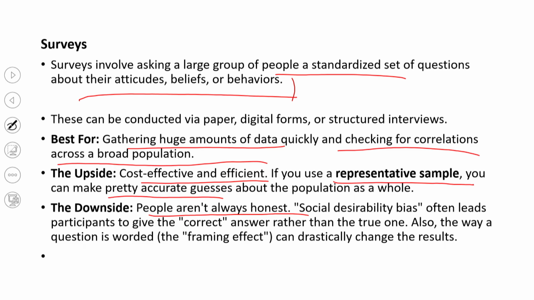When you ask people, they may not always give an honest answer. There is a possibility of social desirability bias, when participants give only the answer which they think is desirable rather than what they actually think. So, there is a possibility of not getting honest answers. That could be the downside of it.